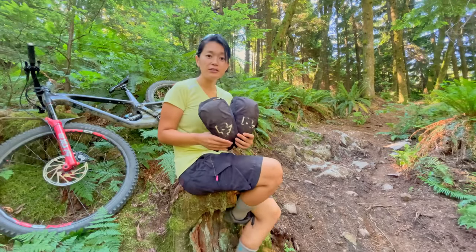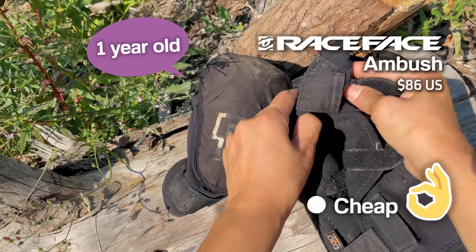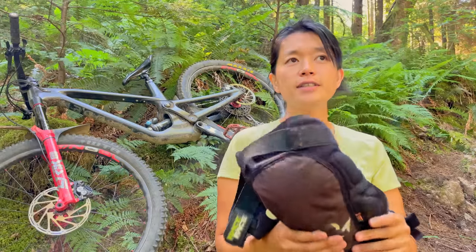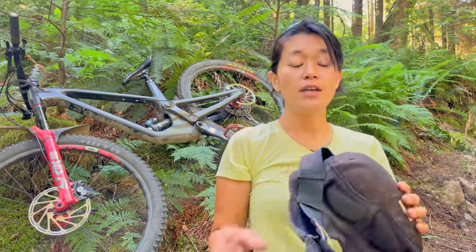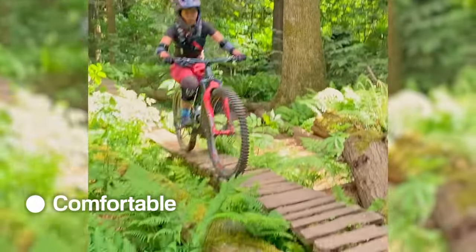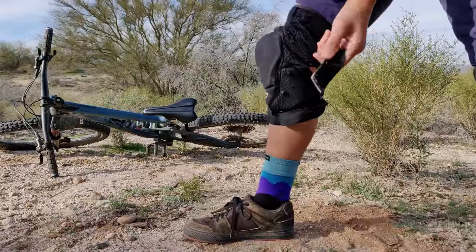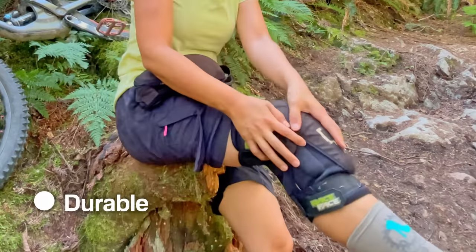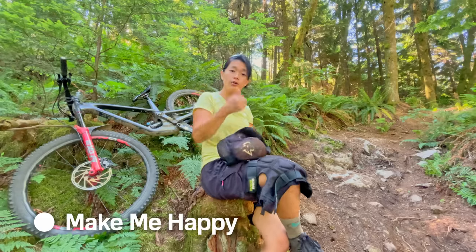As I declared in the last video, now I've got Race Face Ambush knee pads. Now I don't have to take my shoes off every time I go down. The first few rides it was painful to wear them because they were still stiff. But now I don't mind pedaling with knee pads on if it's not too hot. After more than one year of usage, they still fit nice and tight, and they have a little tear but are still looking good.